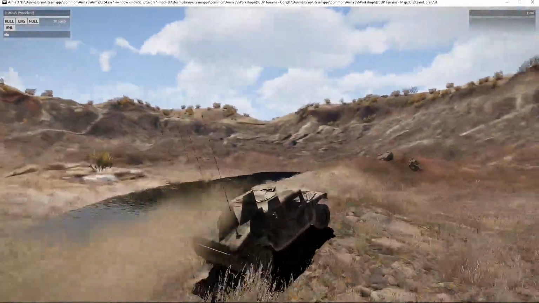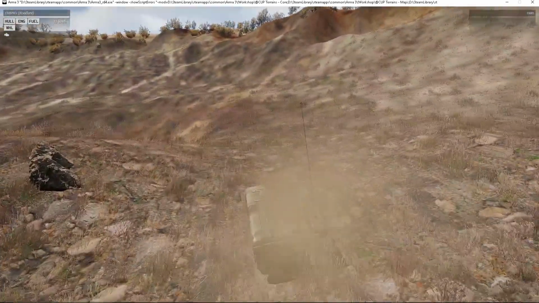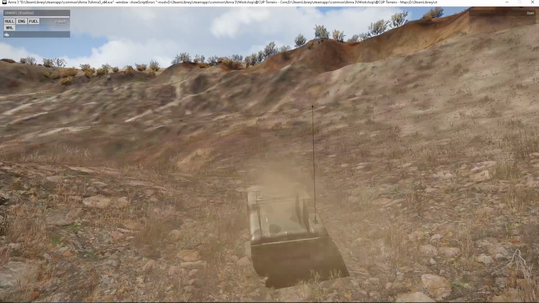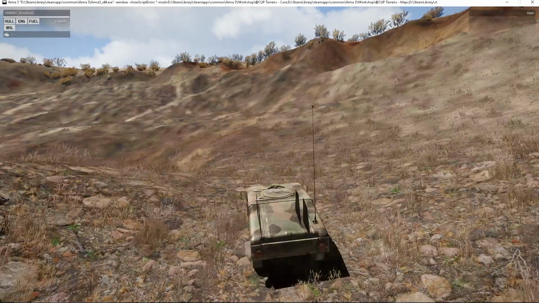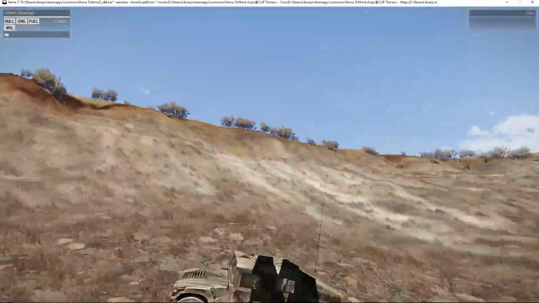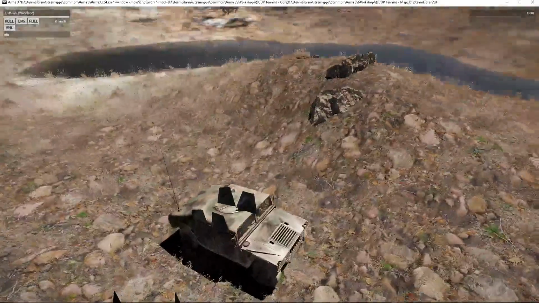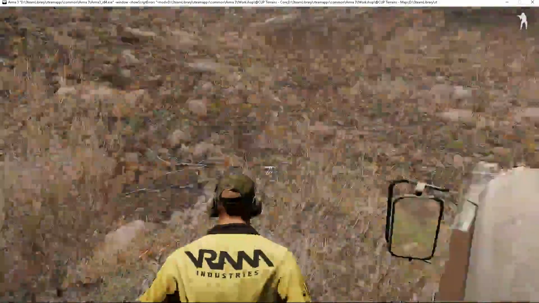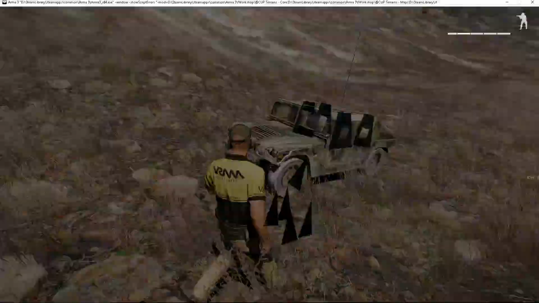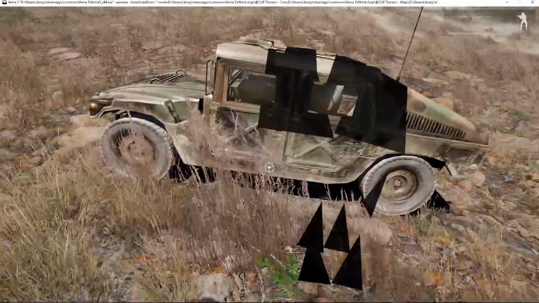Well, that's just about going to wrap it up. Everything I'm going to do to this thing from here on out is just going to be fine-tuning. So, a lot of changes, a lot of packing, a lot of reloading Arma. But as you can see, we got a vehicle, it's in. It needs some tweaks like the shadow LODs and whatnot, but there you have the Arma 2 Humvee, very basically ported in to Arma 3.